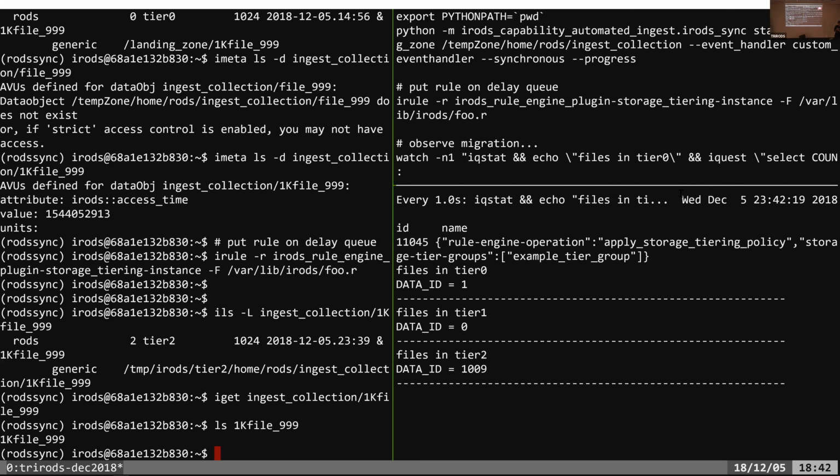Where are you that you get the ls of the 1K file? I'm just in /var/lib/irods, the home directory for the iRODS user. And that's not where you ingested it from. I didn't see where you were. Right. I ingested from /landing zone, which is where I have the files right now.